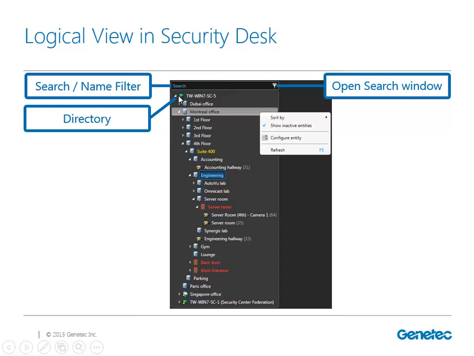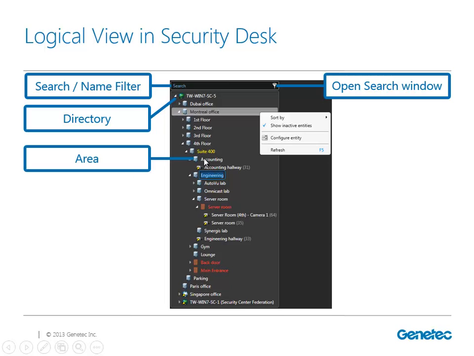Again, this little globe that I see here is my directory, and every single one of the entities underneath my directory. In this example, we have areas represented by floors. If I had elevators, for example, and I have my doors, and I have my cameras as well. They're all underneath my directory, again represented by the globe.